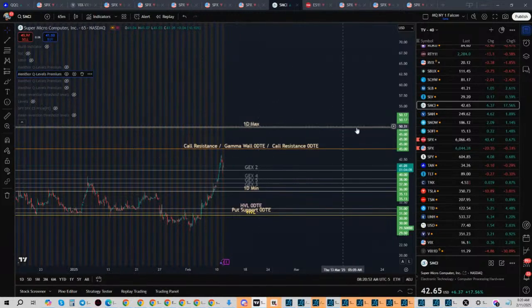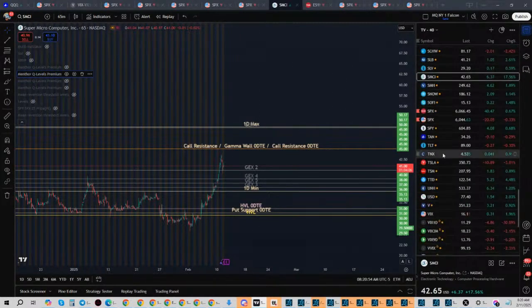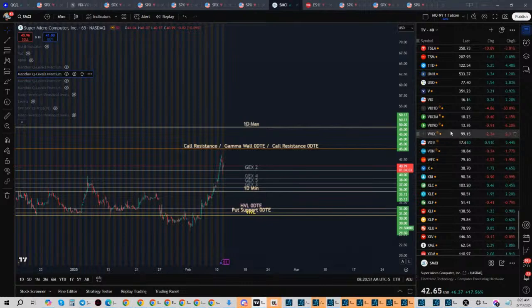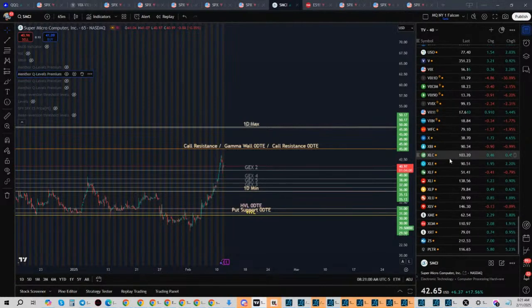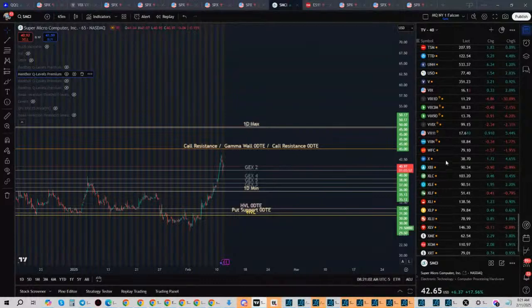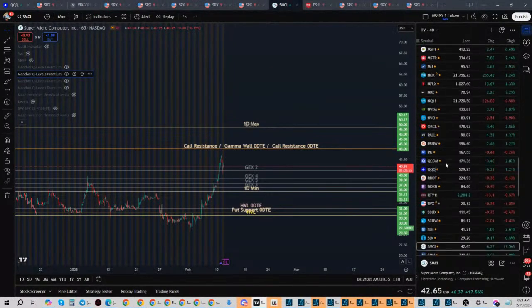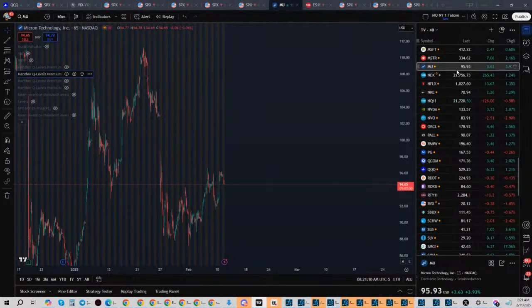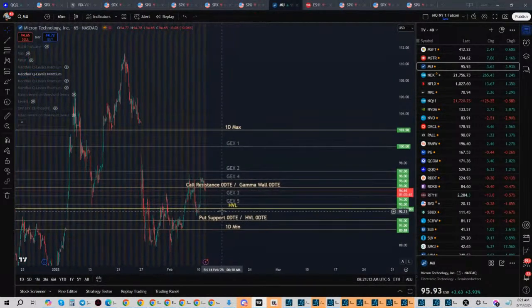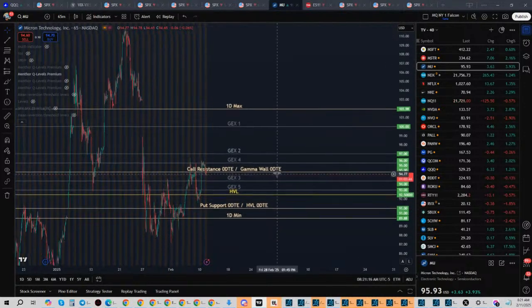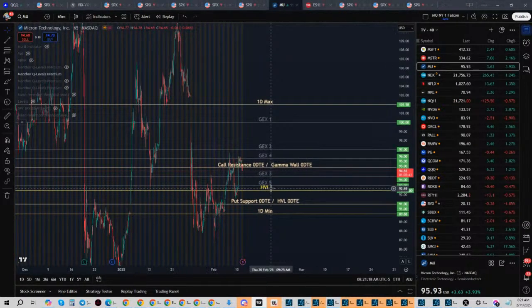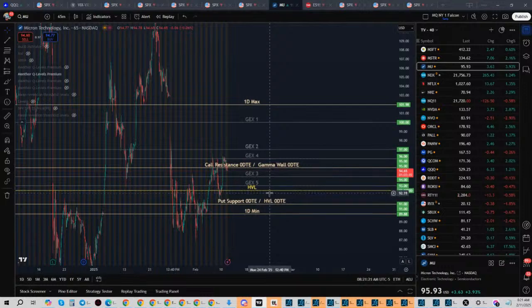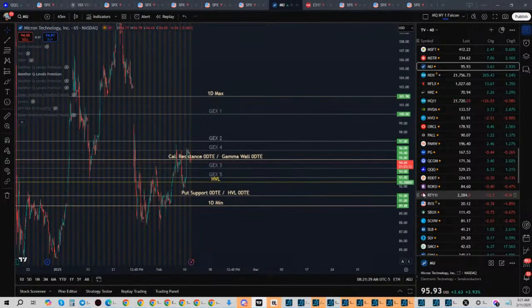And so that's just an example of dispersion within the index. And dispersion is just a fancy way of saying rotation. Volatility stays the same, but one goes up, one goes down. Micron has been doing the same thing. All these semis have been kind of chopping in their range, which makes for good trading if you like to trade actively, or makes for good premium selling if you like to sell premium above and below these key levels.